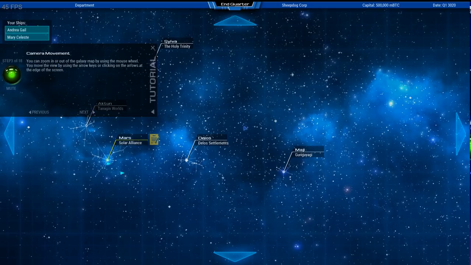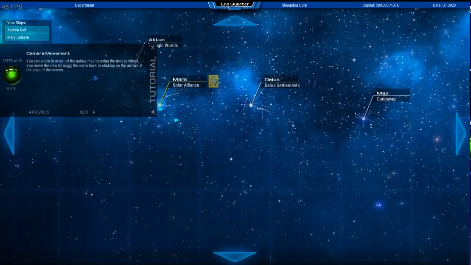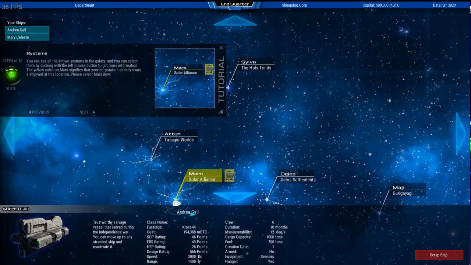You can zoom in or out of the galaxy using the mouse wheel. You can move by using the arrows or going to the edge of the screen. So clicking those, you can move. You can see all the known systems of the galaxy. You can select them by clicking with the left mouse button to get more information. The yellow color signifies, on Mars, that your corporation already owns a shipyard at this location. Please select Mars now. Wonder why it's Mars and not Earth.